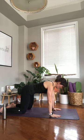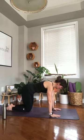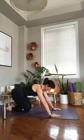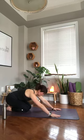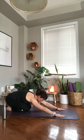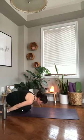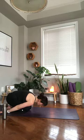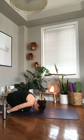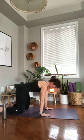So from this position here, if we're going to do regular child's pose, you're going to bring your knees in together here and your feet in together. So you're going to zip along that little line there from knee to ankle. And you're going to slowly start to sit back. So sit bones start to come back towards the heel. And from here you can either keep your arms out and get more of a shoulder stretch, or if you're feeling like you need a little bit of a rest and you want more of a resting posture, bring your arms down, palms up to the sky, and have your forehead kiss the mat. Child's pose.